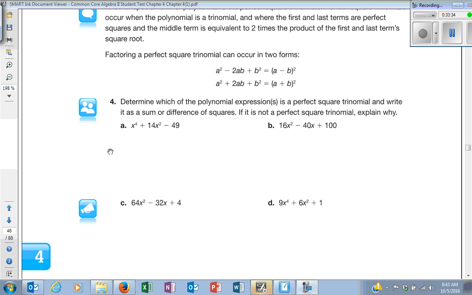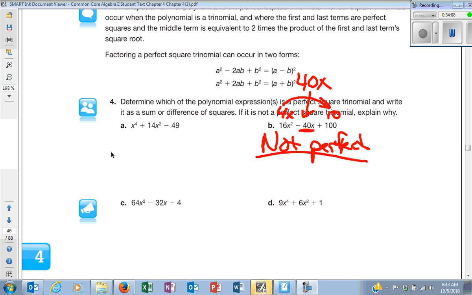This is a perfect square. Remember I told you the way to check this. I'm just going to go through this last part and then we'll be finished. Remember, you take the square root of this guy. Square root of this guy is 4x. Square root of this guy is 10. You are supposed to multiply them together, which gets me to 40x. And then what? Double it. If I double it, does that get me this? This is not a perfect square. You can't factor it using that. It won't work. You'd have to use a different way of trying to factor it.